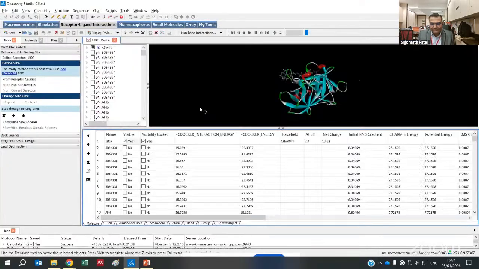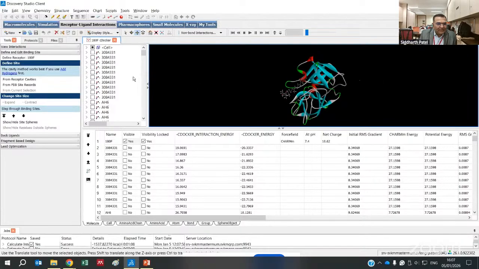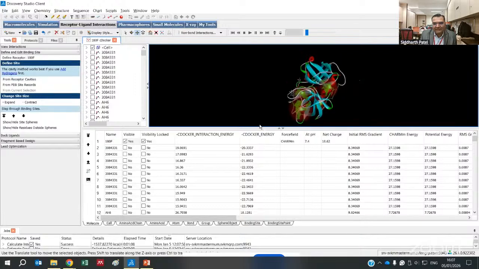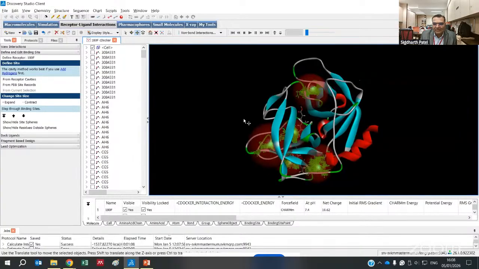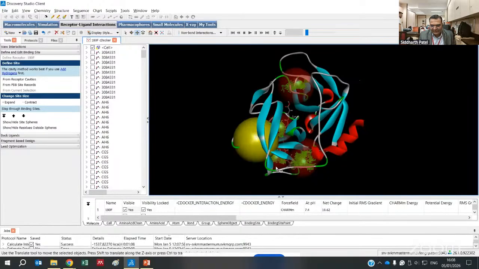I'll reload again. Yeah. Now this protein, if I want to see the different cavities, you can see here different cavities. I have selected here receptor cavities, different receptor cavities where the protein can bind different molecules. Now everyone can see the spheres here. Let me select so that you can see. You can see this sphere. You can also see another sphere. Then another one. I am selecting a few of them so that you can visualize it in a better way.